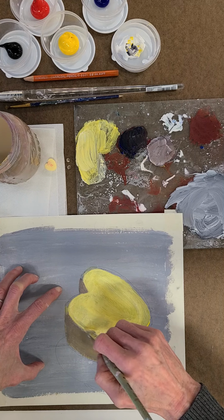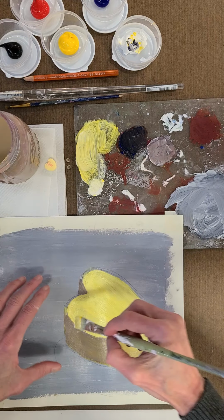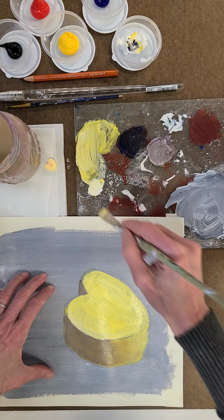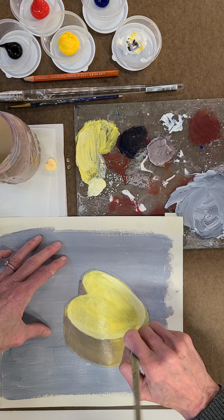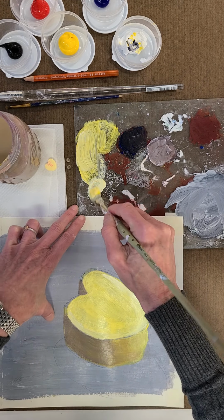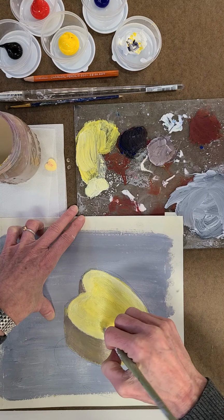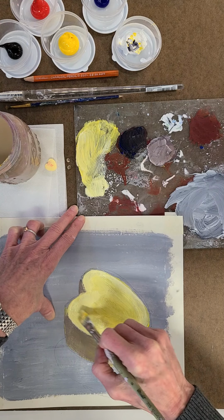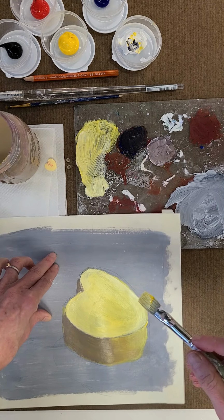So I'm kind of using that gray underneath there to my advantage to give some subtle sort of value variation. And artists paint two different ways. Sometimes you mix on your palette and apply the color you've mixed. Sometimes you mix directly on your painting, which is what I'm doing now. When I applied that sort of brownish purple color, that was an example, obviously, of mixing on the palette and then applying it. And if you've never painted before, you'll find that you have a style, even if you didn't know that you did.